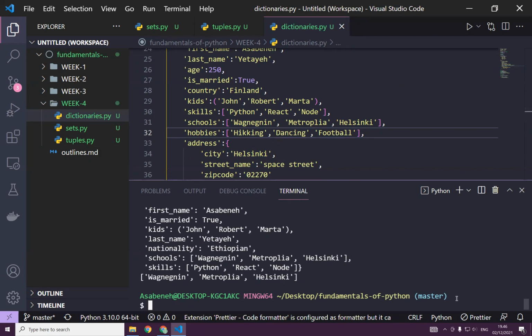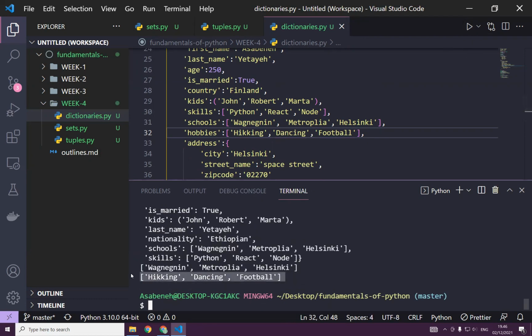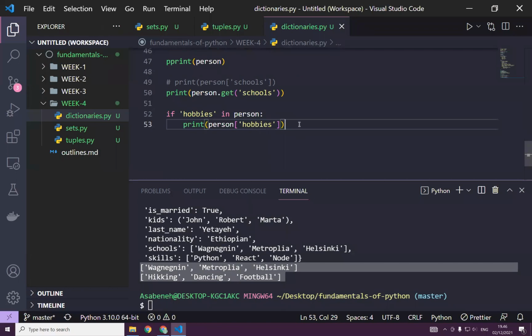Great. And now let's just run. Now, have you seen? First, it checked it. If it exists, then it runs. So we call this graceful deprecation. Without crashing, it's running, it checks it.